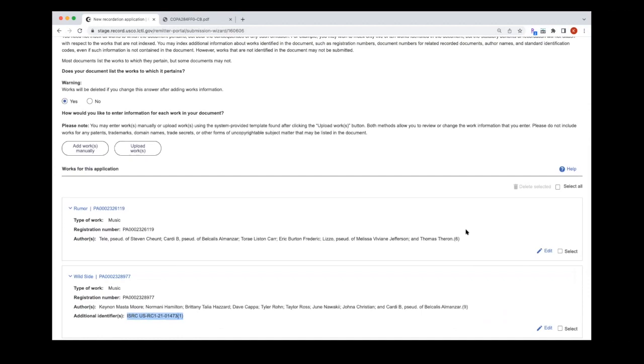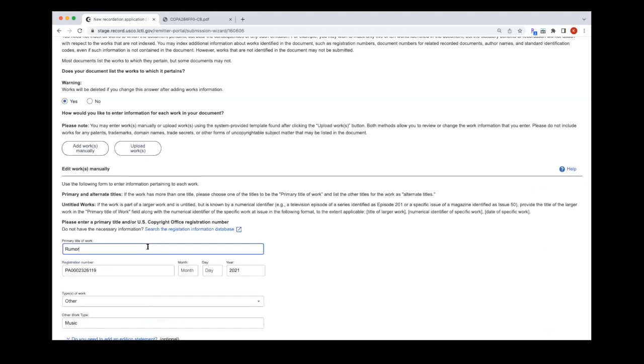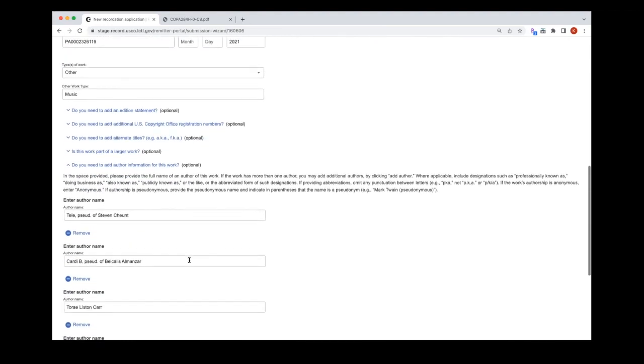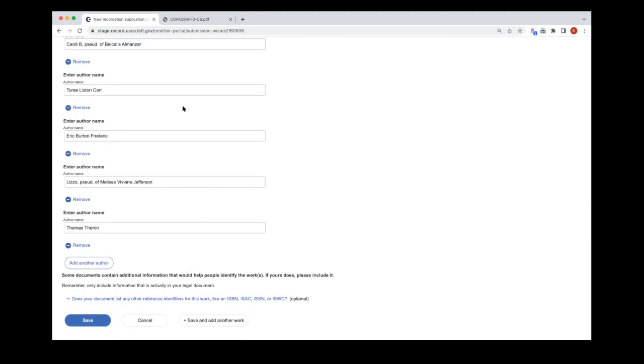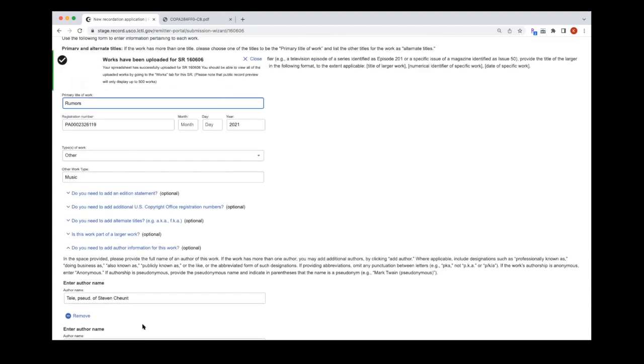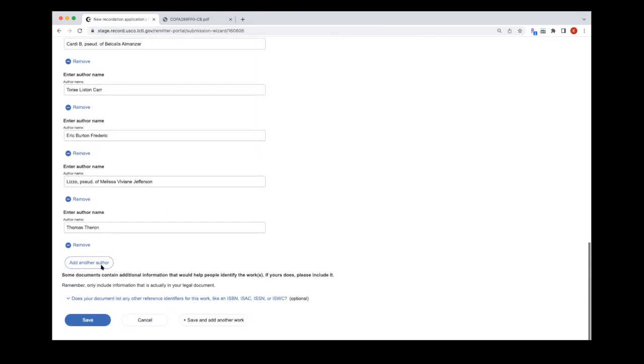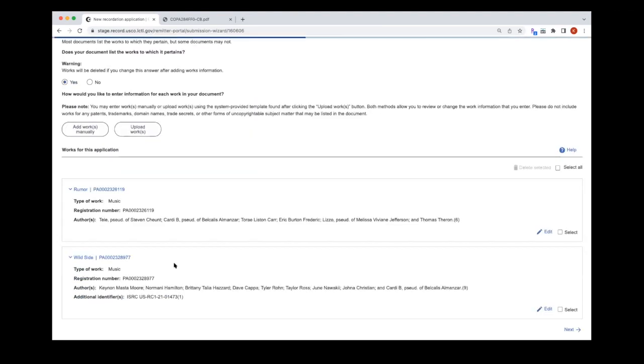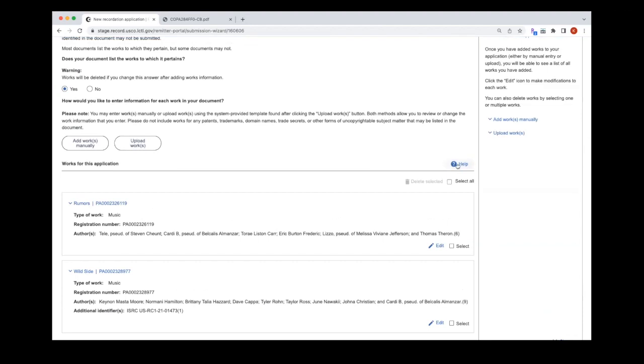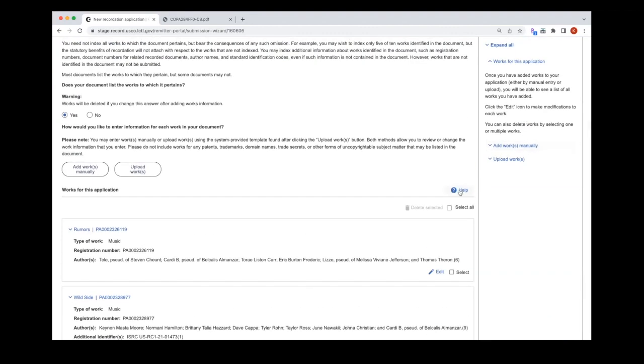And as I'm going through this, I think I have a typo in here. So I'm just going to go ahead and edit this one title. I don't want to change the spreadsheet and re-upload it. So I'm just going to change this from rumor to rumors. And I can make some other edits here, but you can see the system has filled out all of this information. Oh, and thanks for the notification. My works have been uploaded. I'm going to go ahead and hit save. So now this is from rumor to rumors. And that is it for the Works tab. And similarly enough, all of these tabs have these help buttons that you can explore some additional help text for.